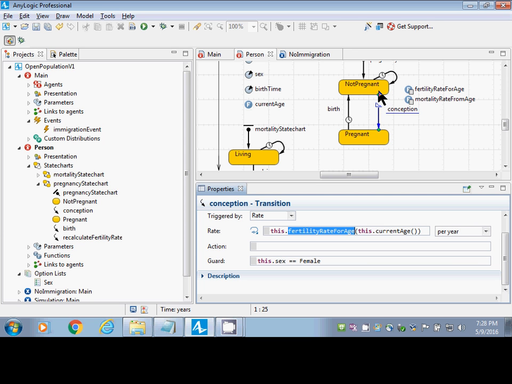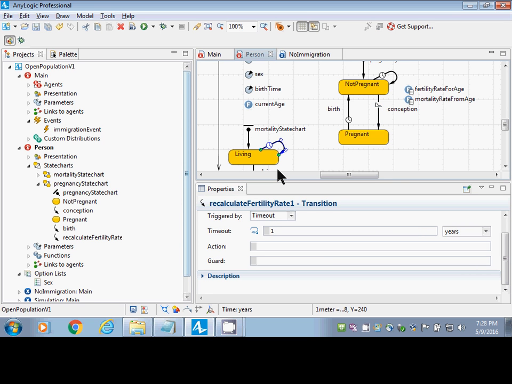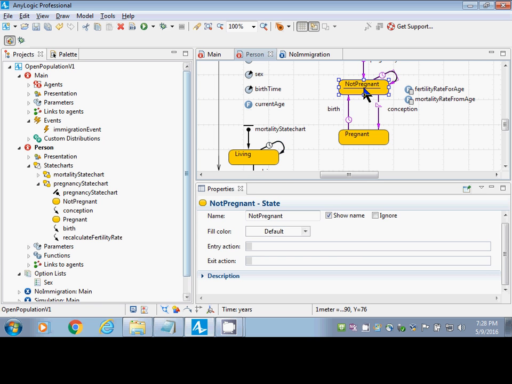So when you come into a state, it actually goes and tries to figure out the timing for all exiting transitions. Now, when I said tries, there are certain transitions we'll learn about, like a condition transition and a message transition, agent arrival transition, where it won't be able to figure out when those will occur. But for transitions like rates and timeouts, it actually determines what the values of those are when you come into the state, and it uses them from then on.